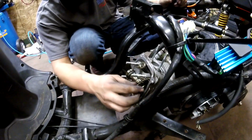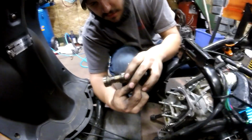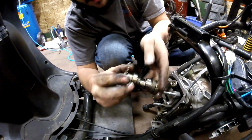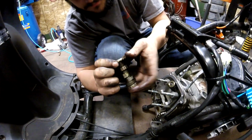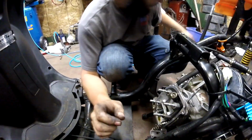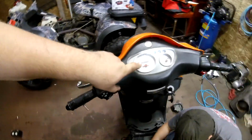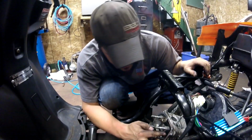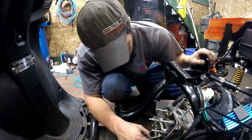Just like that. Okay, cam is out. That thing looks worn the fuck out. Looks like, smells like tuna. Yeah, so we're gonna be ditching this thing, putting in a better cam. And you've got to remember, this thing's only got 3,500 miles on it. Worn out. That's why Honda scooters and stuff are more expensive, because they're just built better. This thing's kind of a turd.